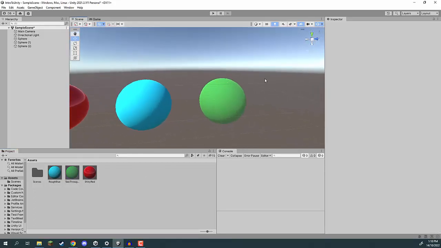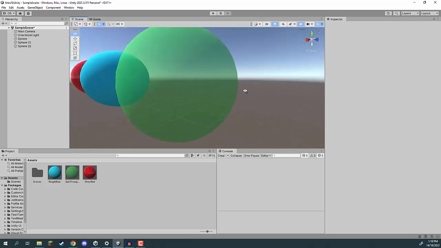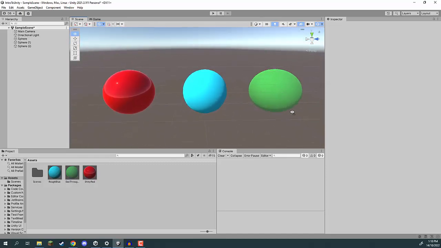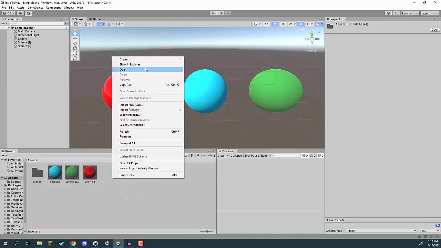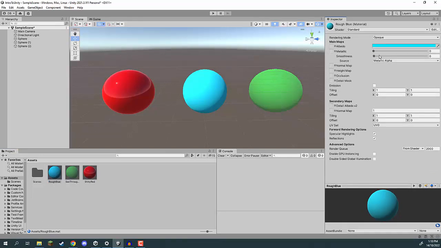And there we go. So if we actually move over a bit, we can see the blue through the green as well. So we know that it is working correctly. So yeah, that is how we can create these three materials inside of Unity using Unity's material system. Pretty much what we're doing is we're going down to our project browser. We are creating a new file, which is a .mat file, which is material. We are applying some changes to the list of properties here, and then we are dragging that on to an object that we want to assign.